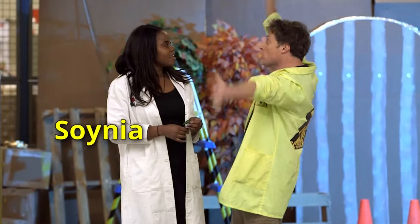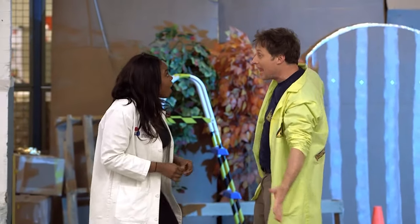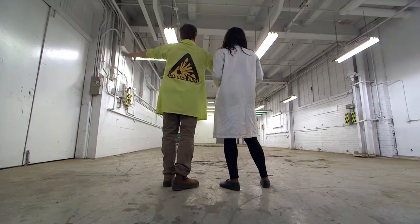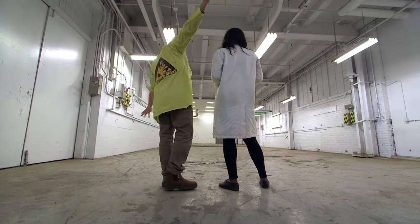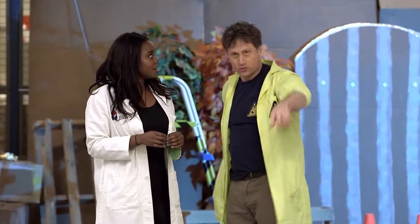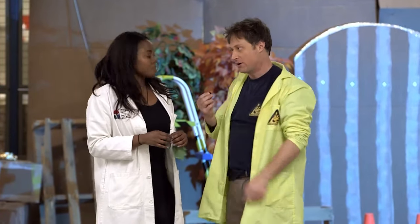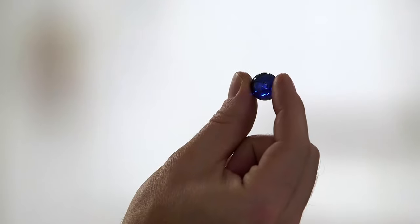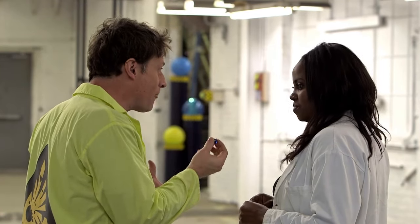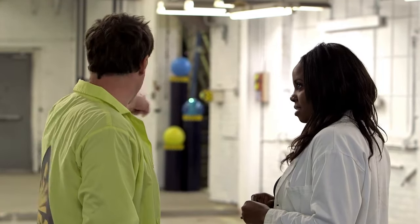We are going to build a Rube Goldberg machine. Really? Yeah. Oh my gosh, I'm so excited. Check it out. This giant room, I've never done anything with it. So why don't we build a giant machine in here? Okay, so here's the rules. The Rube Goldberg machine has to start with one simple thing, right? So we're going to start with this marble. We send it on its way. And then a whole bunch of stuff happens. And at the end, we press that button.